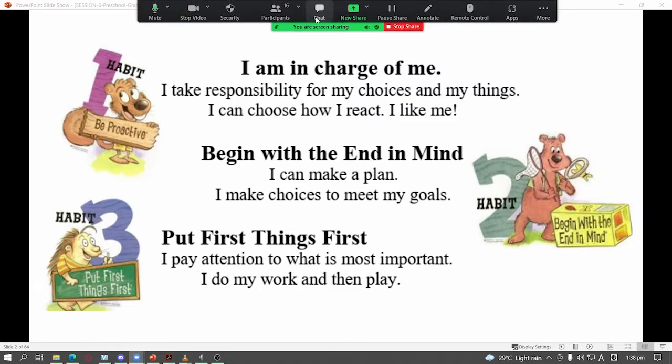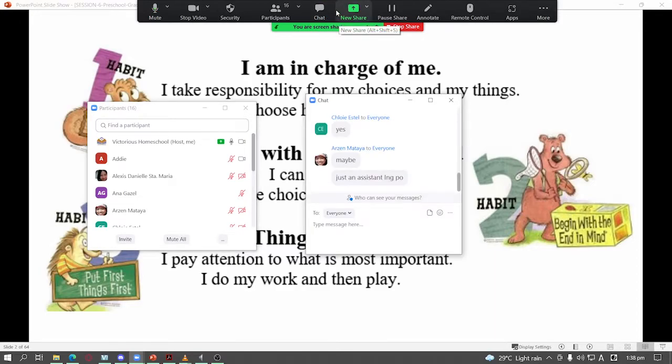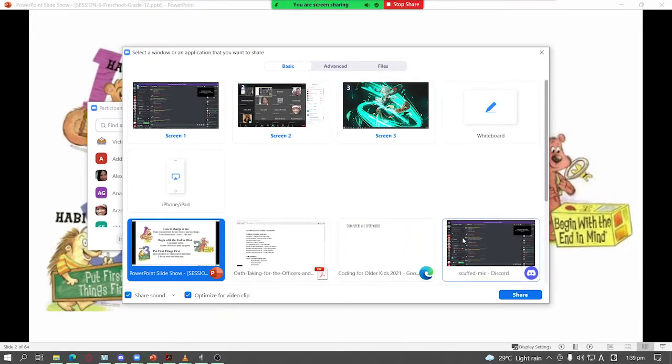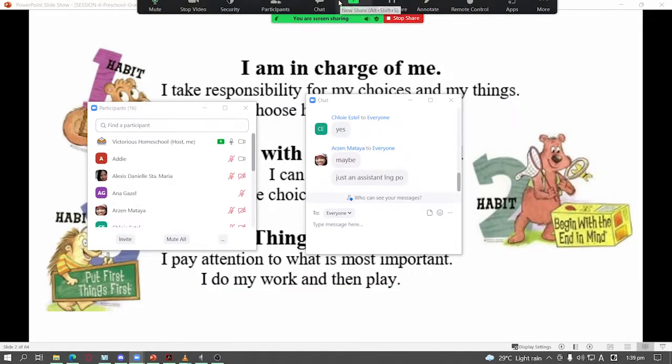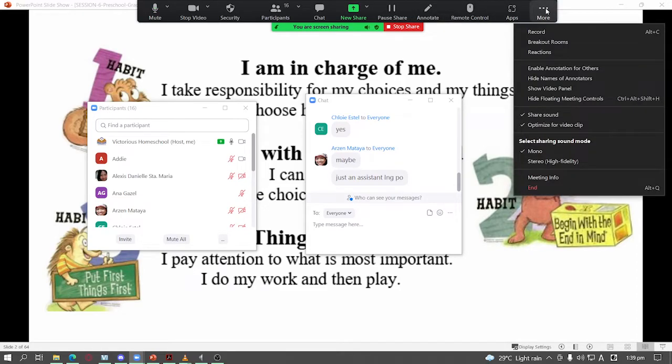Now, if you go here, you see this? Look at my camera, please. Look at my camera, not the PowerPoint presentation. You see that there's this menu that drops down. From here, you can see who's in the meeting. You can see who's in the chat, right? And you can even start sharing a new window. But we already know how to do those. But how do we stop whoever's drawing?